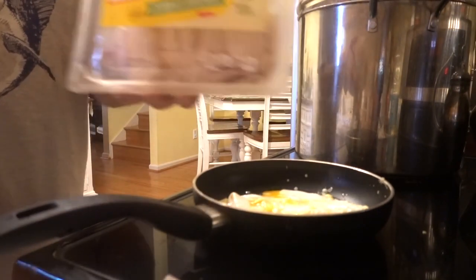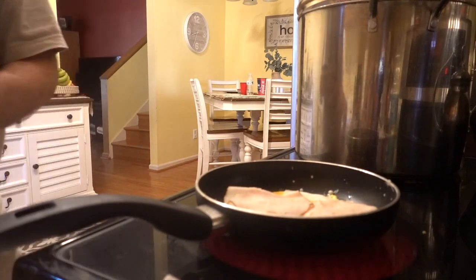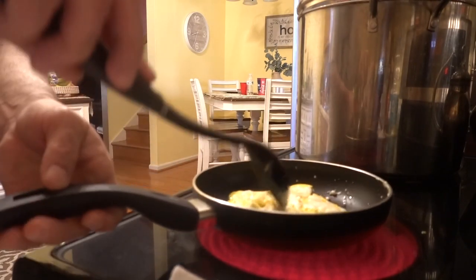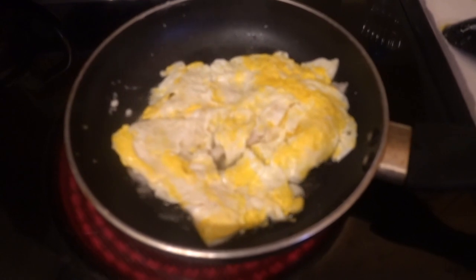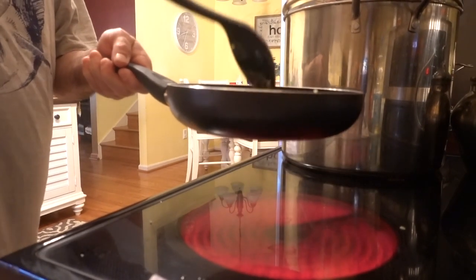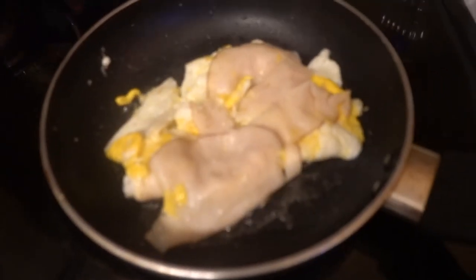Now I'm gonna add the turkey. I'm just gonna put it right on the top of the egg, just like that. Then I'm gonna turn it. That's what it looks like. And that's what the turkey meat looks like.